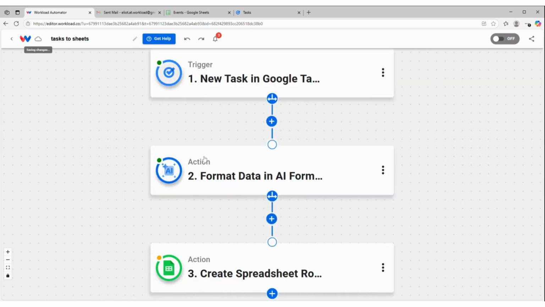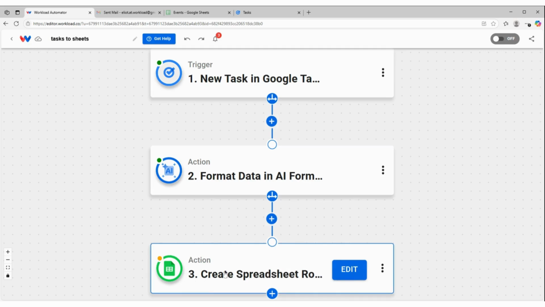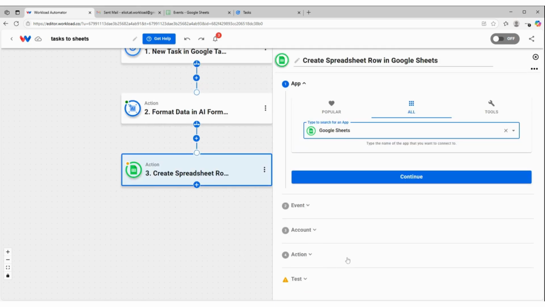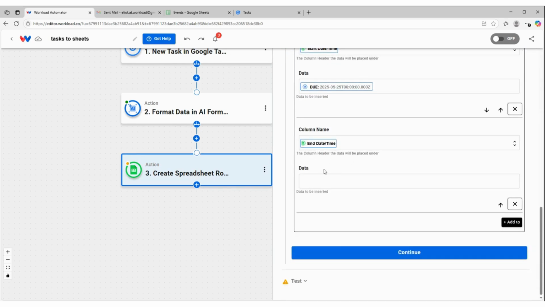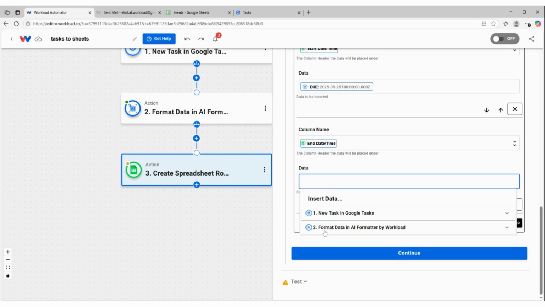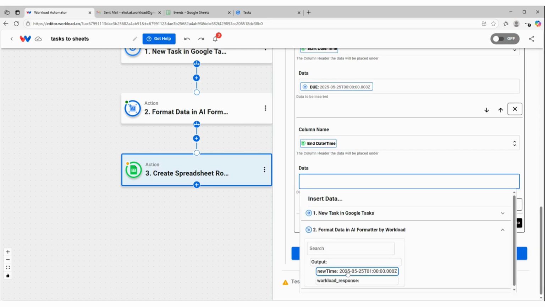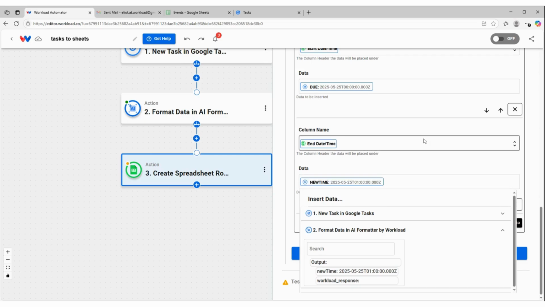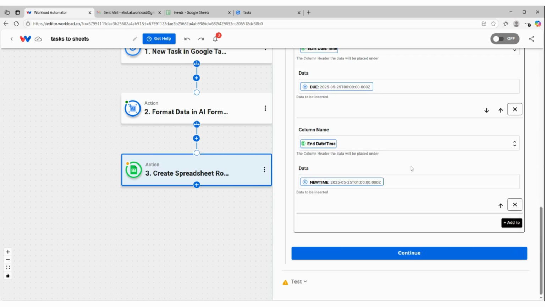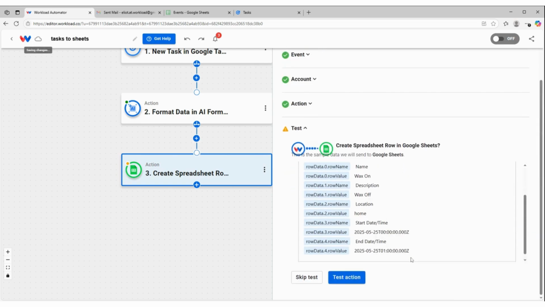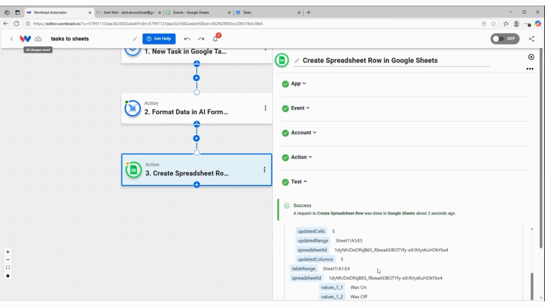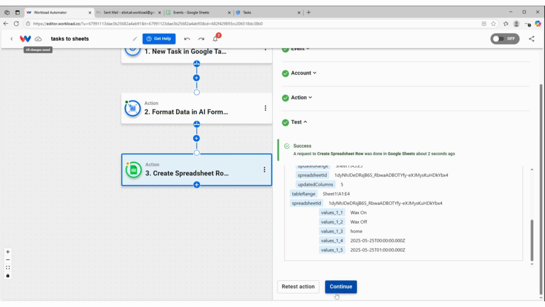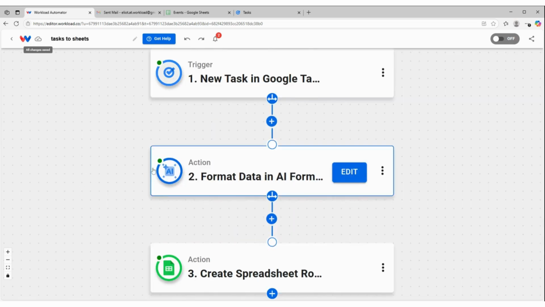So I can continue and then jump back to my step 3 action, come down to the step 4 of the action, and come to that last end time column, and then come down to step 2 and import that information from that formatted data. So now I can click continue. I can test my action. And then click continue.